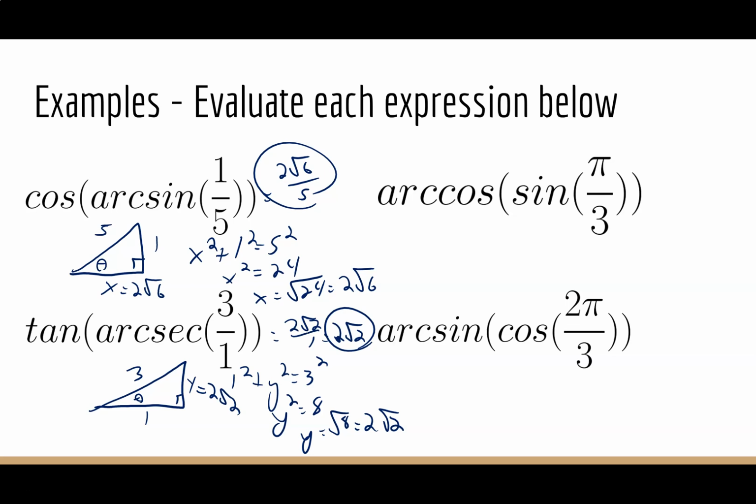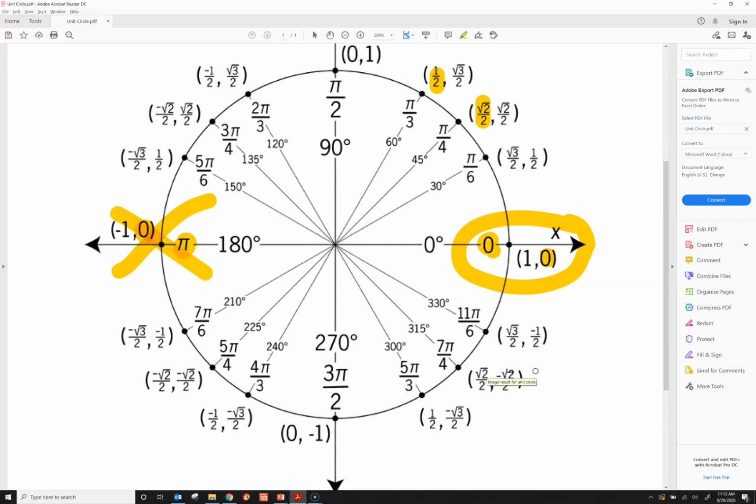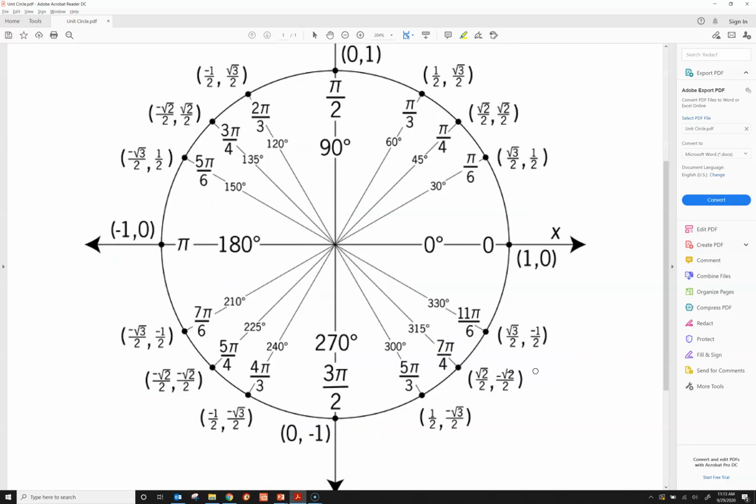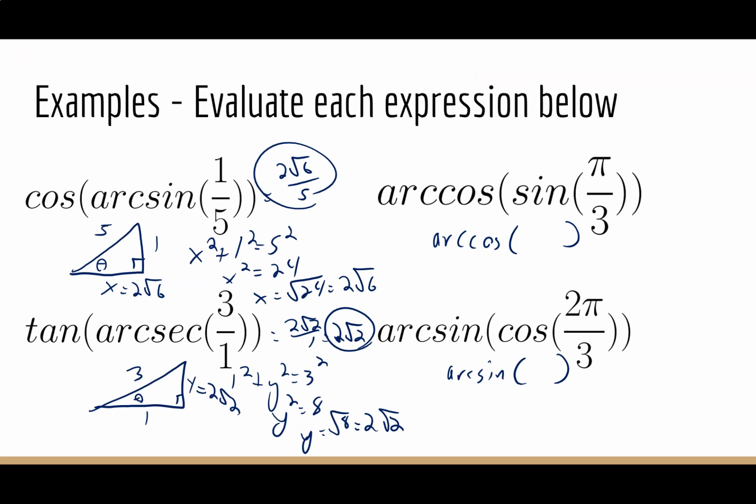Okay, other 2 problems are unit circle problems. So do the insides first, turn that into a number. So let's look at our unit circle. Let me get rid of my stuff. And let's see, sine of pi over 3. So we'll do the top right one first. So pi over 3 is right here. The sine is square root of 3 over 2. So square root of 3 over 2.